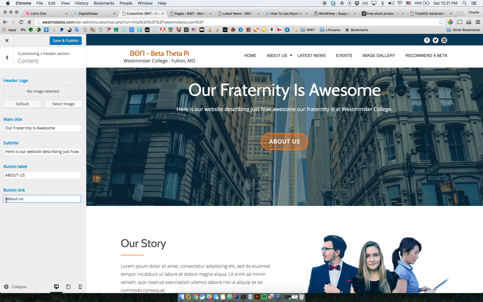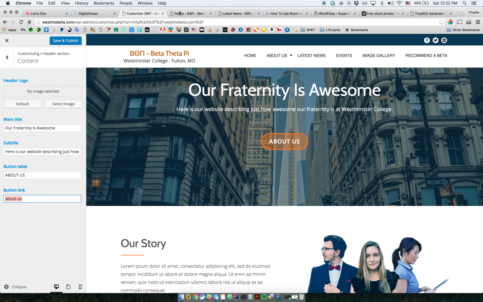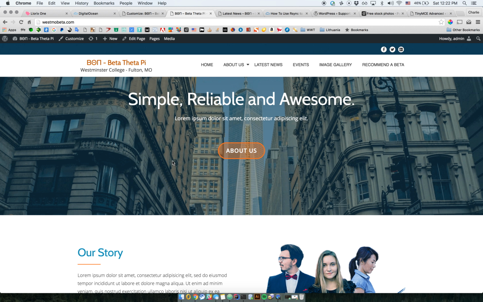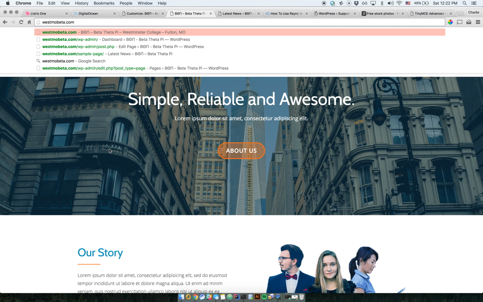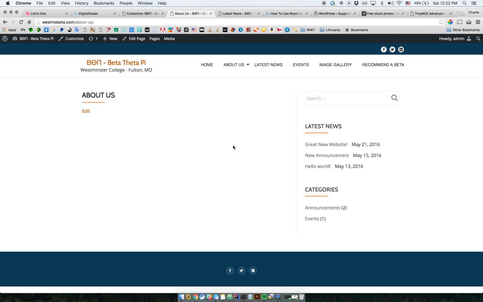Notice too, there's this backslash in front of it. This is very important for website URLs. If you don't have this slash here, then it's going to add About Us to whatever the current URL on the page is. So that's not too bad, because when you go to the home page and you're right here, it's just going to add About Us to the end of Westmo Beta, and it's also automatically going to add a slash, because otherwise it would be kind of silly. But say you were on another page and you didn't do that, it would probably say you were already on About Us and you clicked on a link like that, it would do about us / about us.